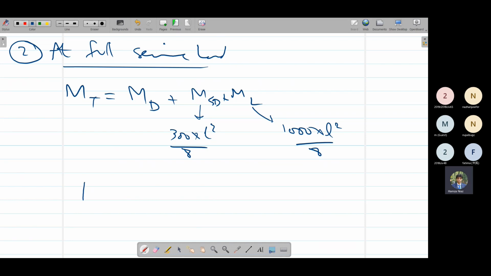Secondly, we have to calculate the effective pre-stress force. So that would be R times PI. R was 0.84 times PI. We can calculate PE, or effective pre-stress force, by this formula.